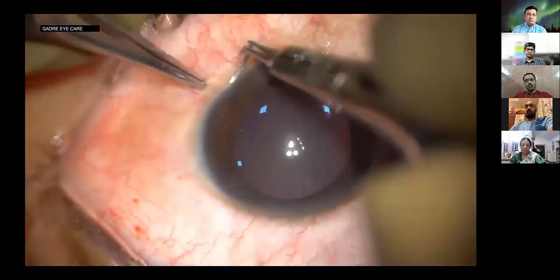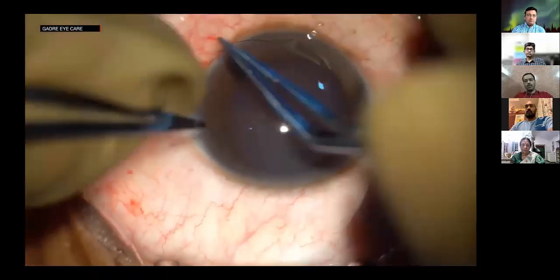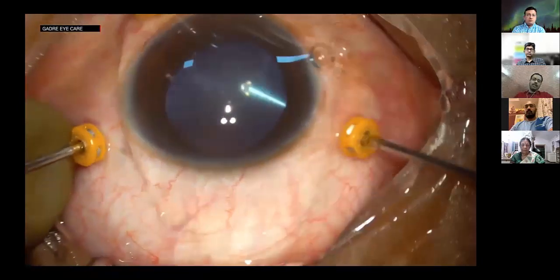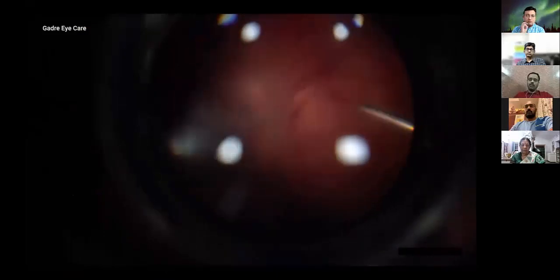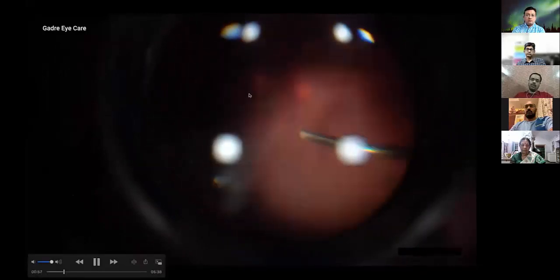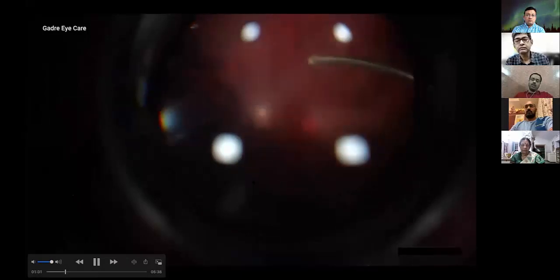So going to the video, it's imperative to seal this small tear since the IOP fluctuations during surgery might cause it to leak, and then suturing it might be a little difficult. We started with 3-port 23 gauge pars plana vitrectomy. The vitreous hemorrhage was cleared. You can see the yellowish spot that is seen at the fovea, which might show the site of impact.